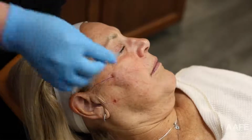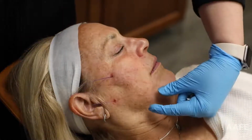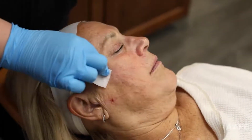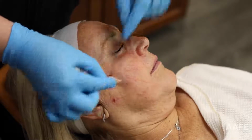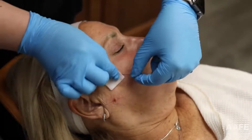So we sat her up, and I was looking, she got an amazing result already, but I do think I just want one more to this jowl to really help pull it up. So I'm just gonna go right into that same vector that I've already been into and just give her one more, and then we'll cut.